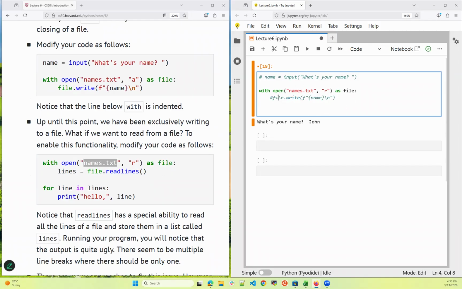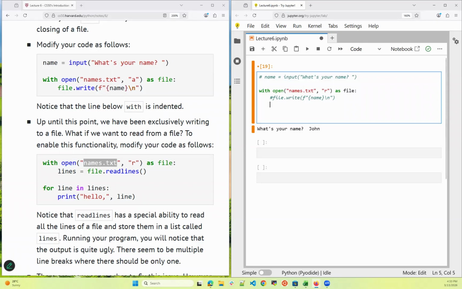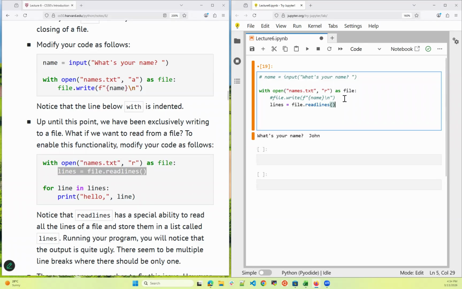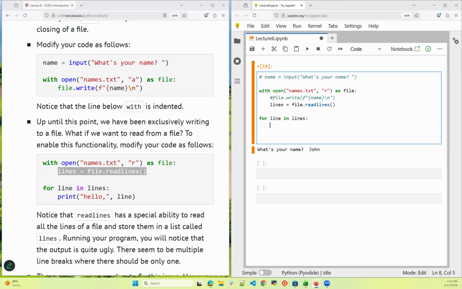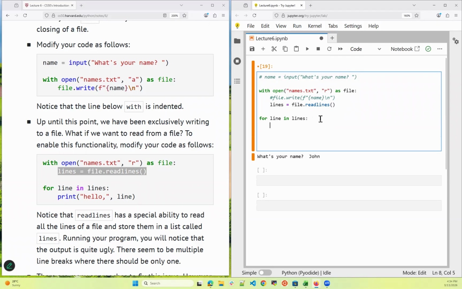We don't need it. And we're going to copy this line here, store the lines, and we're going to say file.readlines, which is going to store in lines, and then we're going to do for line in lines, which creates a list. So this file.readlines stores all the values as a list. So we're going to read each line in the list of lines.